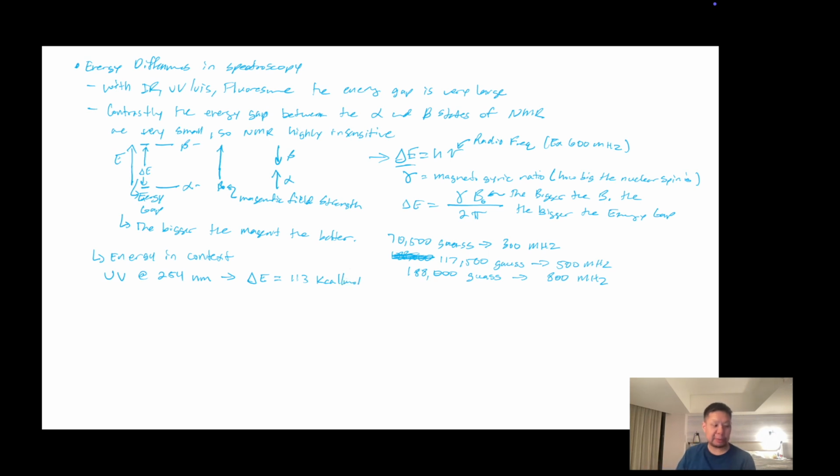And we've already talked about this before, but this is the kind of energy that's involved in electronic transitions, right? In UV-vis and fluorescence and such. And it's also the kind of energy that's involved in breaking and making bonds, right? So electronic transitions, okay? Then right under that, we have IR, right?